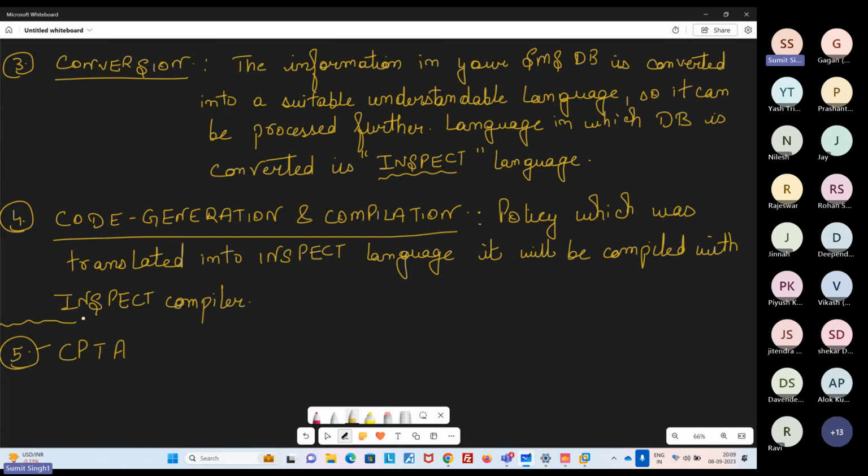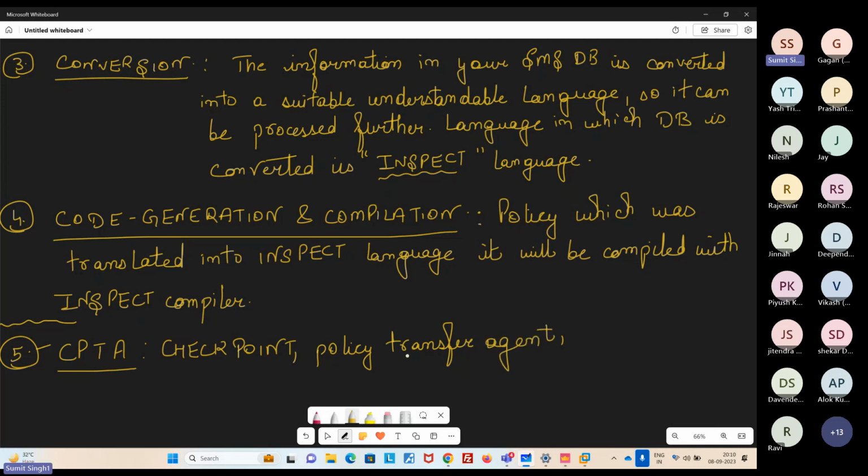Till step number 4, everything was happening in SMS, in your management server. From step number 4 onwards, when your CPTA will happen, that means your checkpoint policy transfer agent.